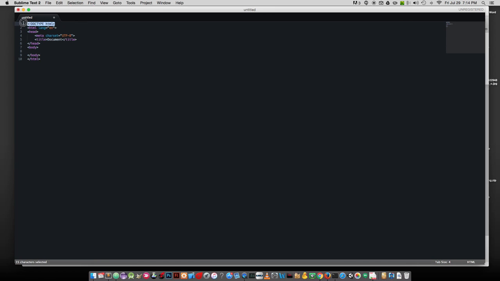So this one basically defines that this is an HTML5 document, and then inside every web page, the way the browser reads it is we have everything going into an HTML element, and inside the HTML it just tells us it's an HTML document, and then inside that we have the head. The head is what holds the information about the document. We have our meta tags, we have our titles, we have our references to external files.